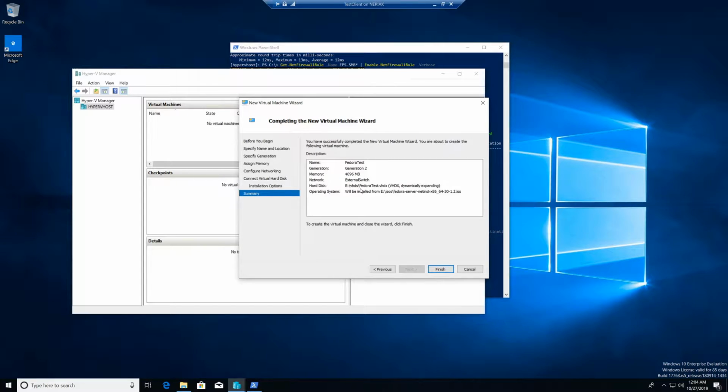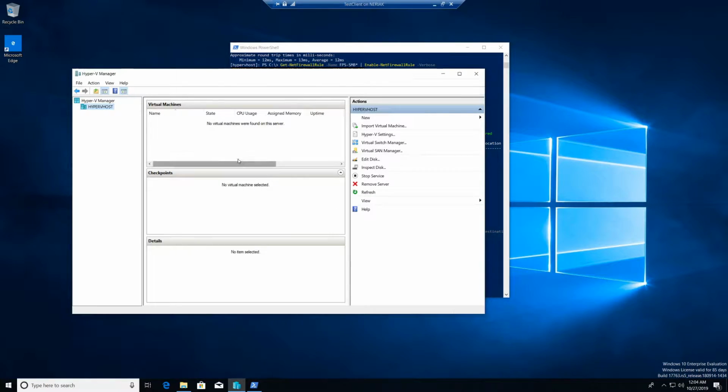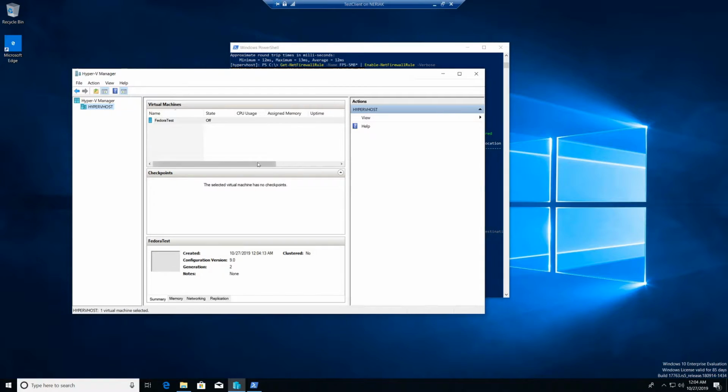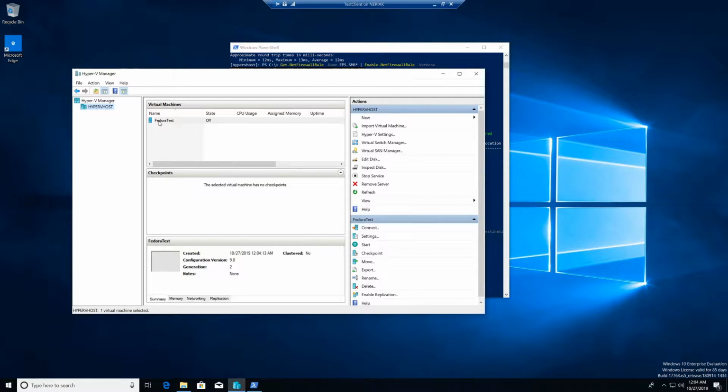We'll click Next. We get a summary of what's happening. We click Finish. And yay, our virtual machine is made, but you might be wondering, why is it not listing here? Generally, I have to click refresh, and then it will appear. Sometimes I've seen it appear immediately, so if you don't see your VM, don't worry, it's going to appear there for you. So it's currently in the off state.